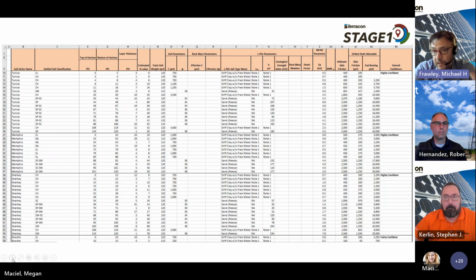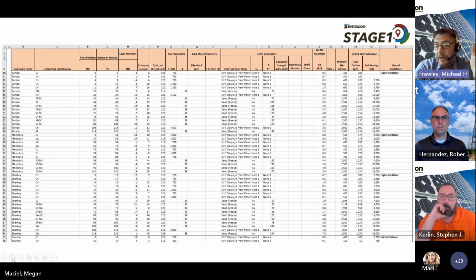We oftentimes don't stop there. We've developed what we call the PFP, because we love acronyms, the Predicted Foundation Parameters approach, where we're actually taking each of those profiles, breaking them into their individual layers. I apologize if this is a lot to look at, but the way to read it is one of those stick logs that you saw earlier, that could have been from, for instance, the Tunica soil series.